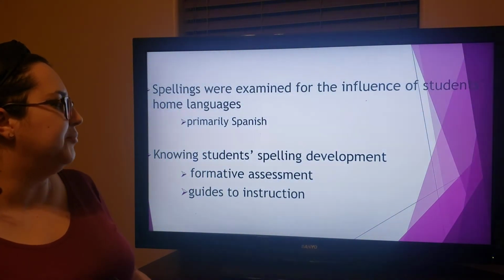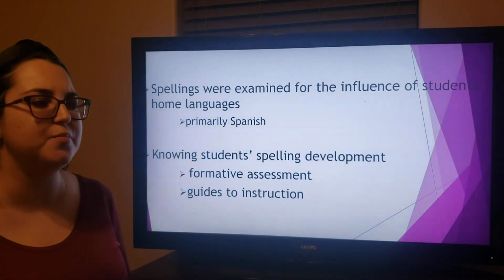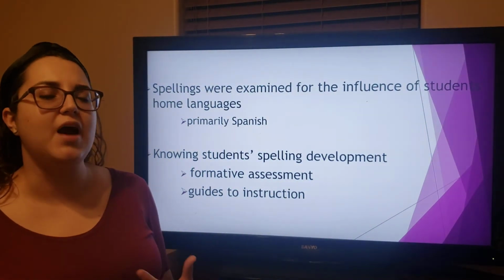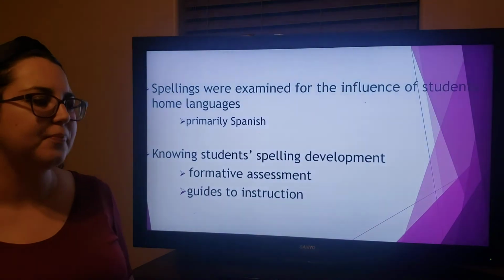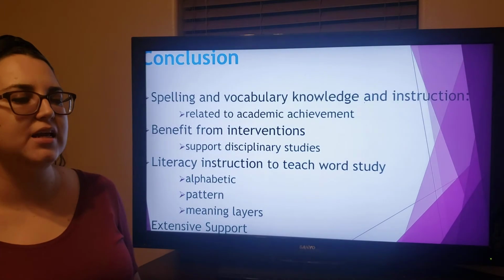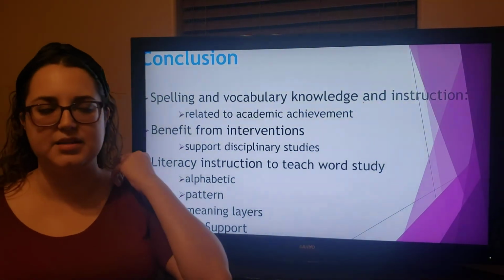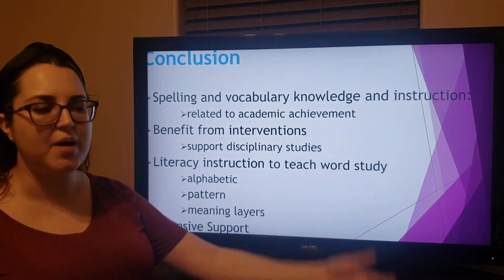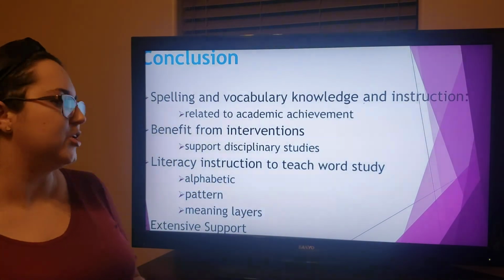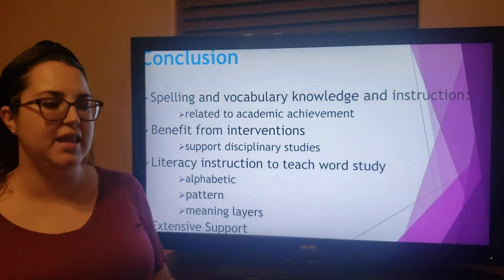and they also stressed knowing students' spelling development as a teacher is really important because it serves as a formative assessment, and it also serves as a way of guiding instruction. Okay, and the article, or really the study, came to the conclusion that spelling and vocabulary knowledge and instruction is related to academic achievement, and students will benefit from interventions that support disciplinary studies, literacy instruction to teach word study at the alphabetic, the pattern, and the meaning layers.